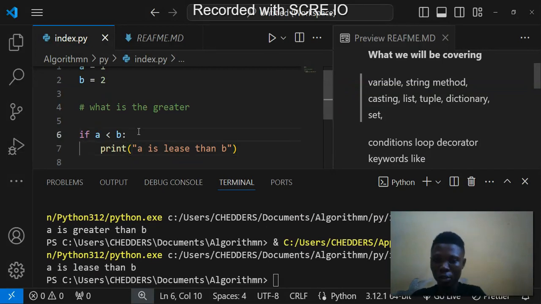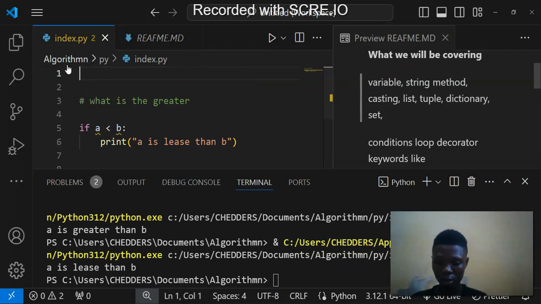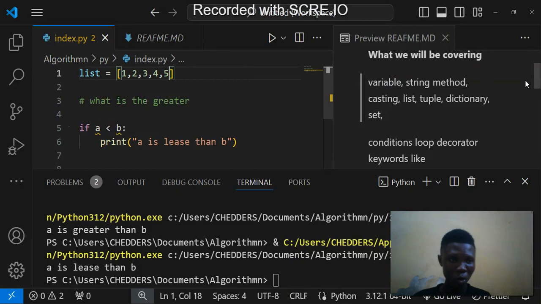So in this kind of scenario, you will see the use of this if statement. It is a conditional statement, which is used to perform a conditional task, like if this is equal to this. For example, if you have a list that is 1 2 3 4 5, then we can use the keyword that I wrote there.